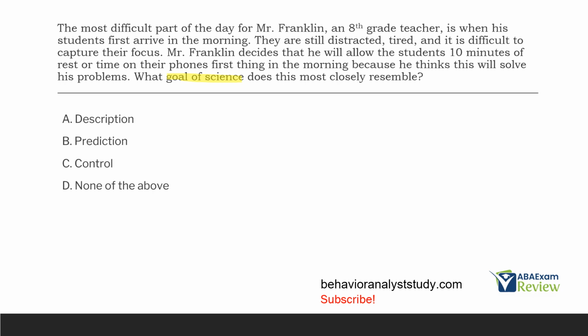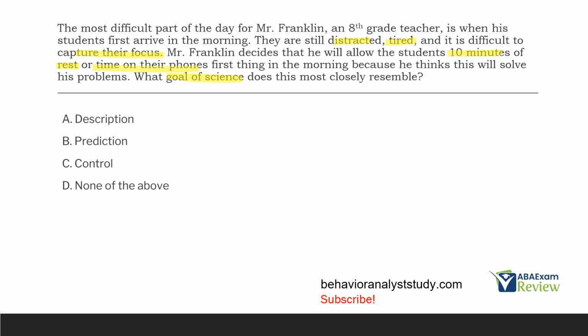We're going to assume a correlation or try to identify correlations. What is Mr. Franklin doing here? Well, he's saying they're distracted, tired, and unfocused. If I give them 10 minutes of free time, like rest or time on their phones, what's going to happen? Well, it's going to solve my problems. Mr. Franklin is hypothesizing a correlation between free time and solving his issues. He's making a prediction.